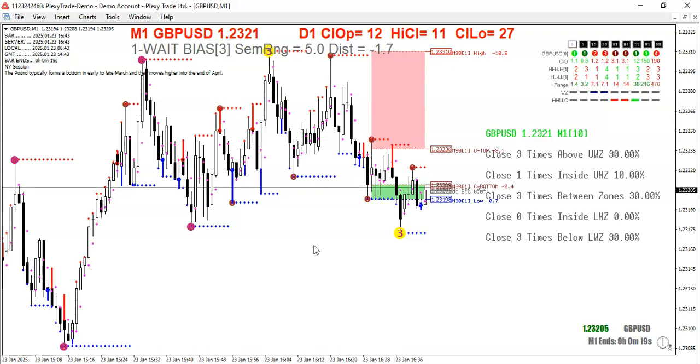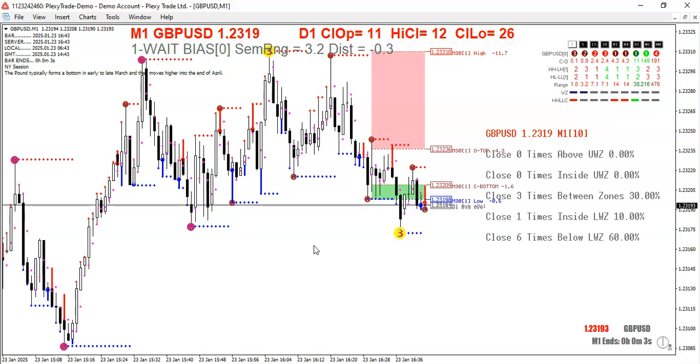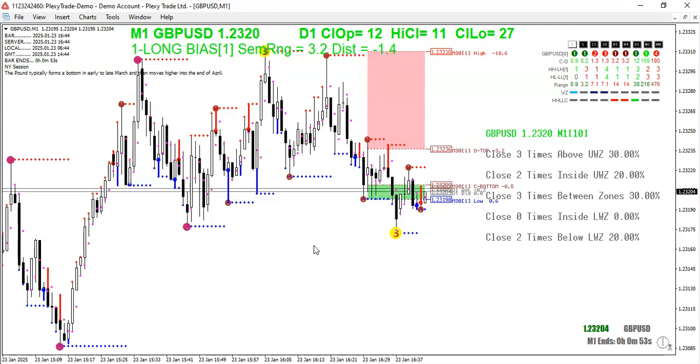Interesting, we're just fighting that lower wick zone of the previous M30 right now. And we got a red stripe there and a one ball blue stripe. Yeah, we're just waiting for the president to talk. I think that's what's going on here. That's why we're so quiet, waiting to see what type of good things he's going to say and what type of nonsense things he's going to say.